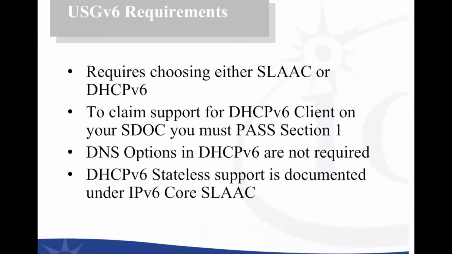So the US government test program has always had, since the beginning, an option to run SLAAC or DHCP. We find that most implementations run SLAAC. We haven't encountered one yet that doesn't run SLAAC by itself. They can also run DHCP as an option. In the US government's case, that's only the section 1 test cases, so 1.x, all of those test cases apply. DNS options in DHCP aren't required. We include those test cases as they're part of the Ready Logo, but they're not required for this testing.